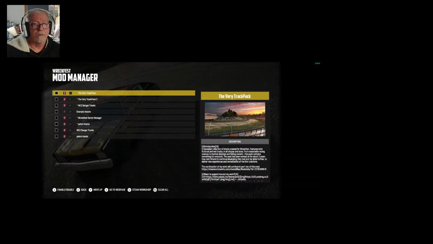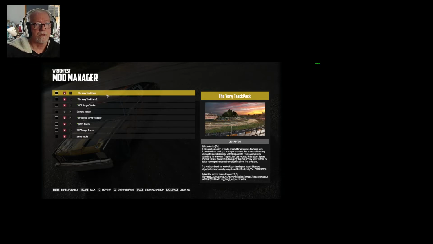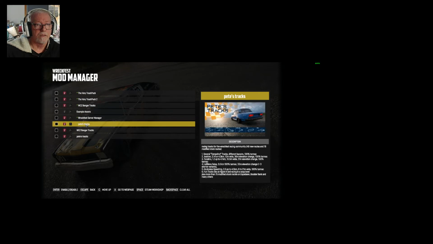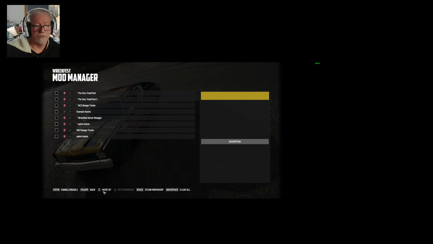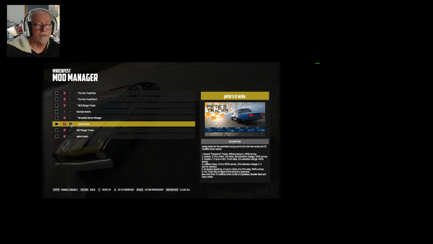go to the mod screen. I initially thought that the order of tick would do it, but it doesn't work. It's actually the order you've got to comply with is the sequence in the screen. So we've already got the first two in order. We just need to move Beach Tracks up to the third position. So you can either use the arrow to move up or just use the arrow next to the item. Up, up, up.